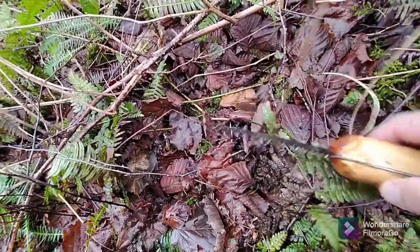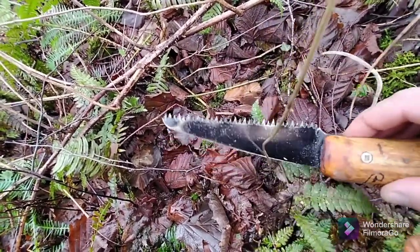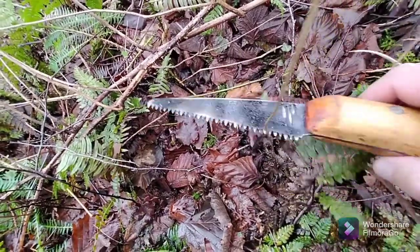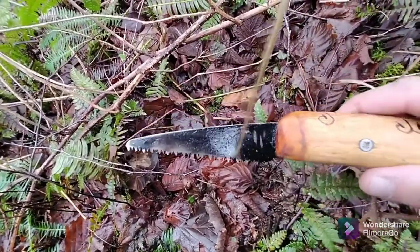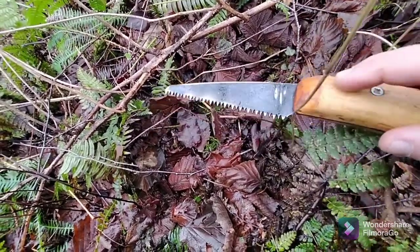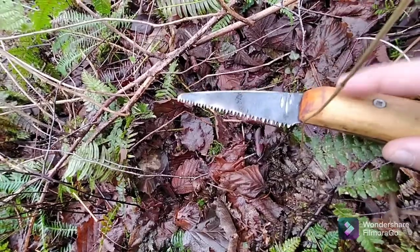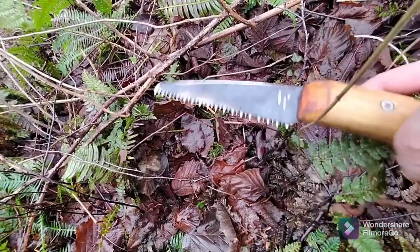You may recognise this blade or the shape of blade. It was from a very popular folding saw manufacturer which did actually break on me. I'd only had it a few weeks and it gave way on the plastic and metal components that held the actual saw where it folds back.